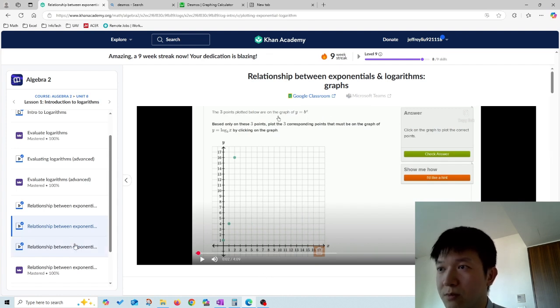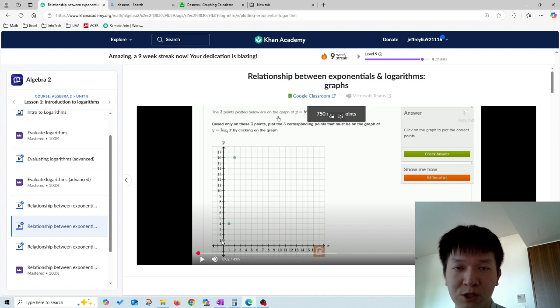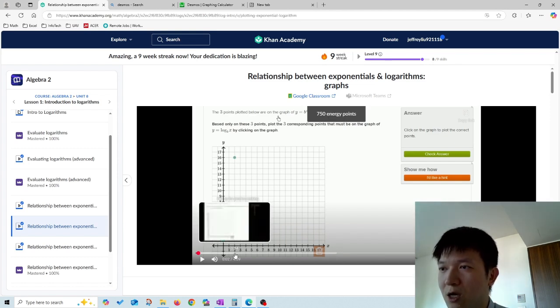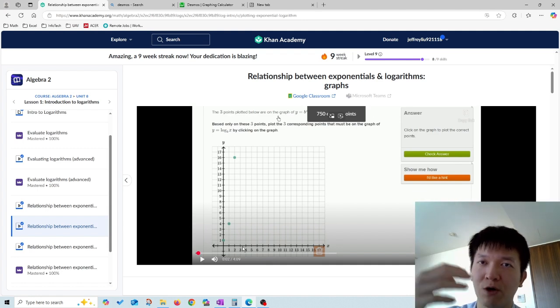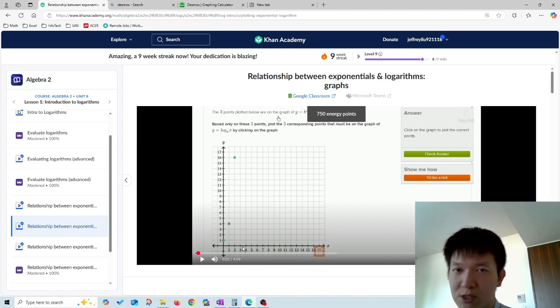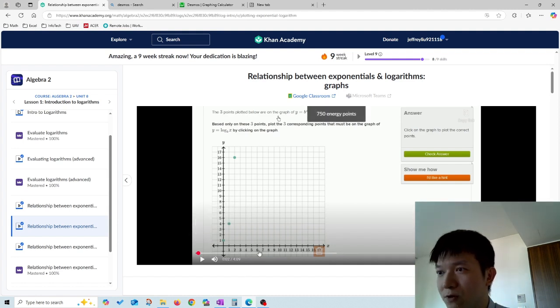So when you see this, you know what kind of exponential function this is: 4 to the power of x equals y. That's our function, because anything to the power of 0 equals 1. So we start from 1, and then 4, and then 16, because 4 to the power of 2 is 16. But what's that going to look like for our logarithm? Because it's inversely related, we just fold that.